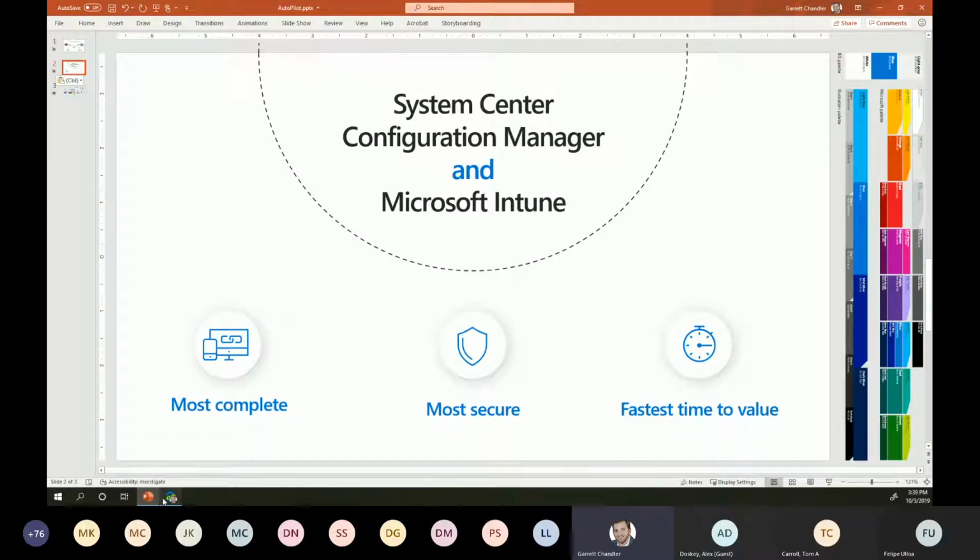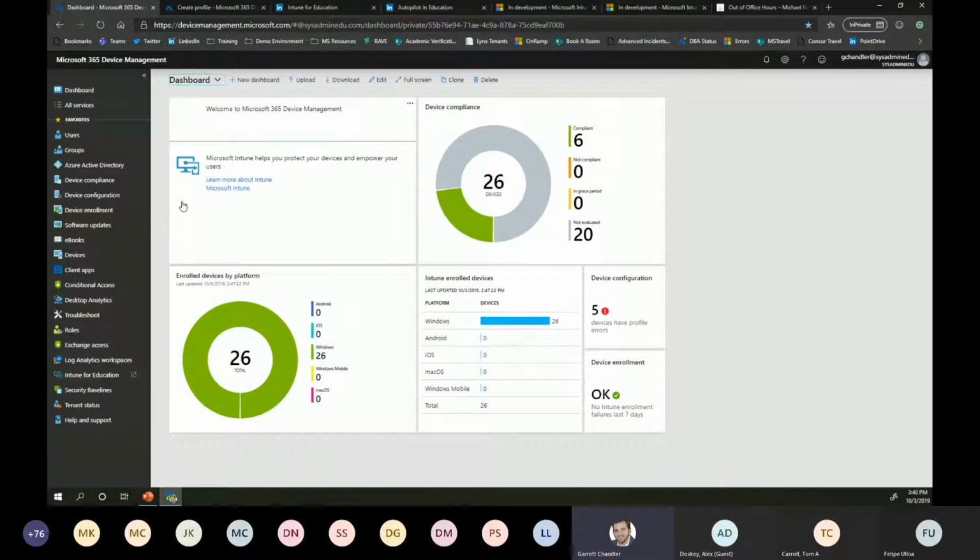So really quick, I'm going to jump into a demo here. I'm sharing my screen right now, and for those of you who haven't seen the Intune console, this is what it looks like. The Intune console is fully Azure based, right? It's all in the cloud. And what I'm actually leveraging now is the new Microsoft 365 device management portal. You'll often hear it called DMAC, the device management admin console, from Microsofties.